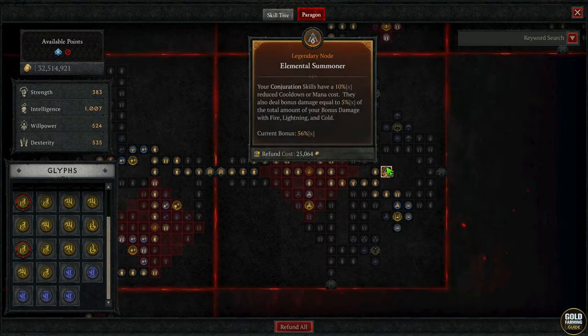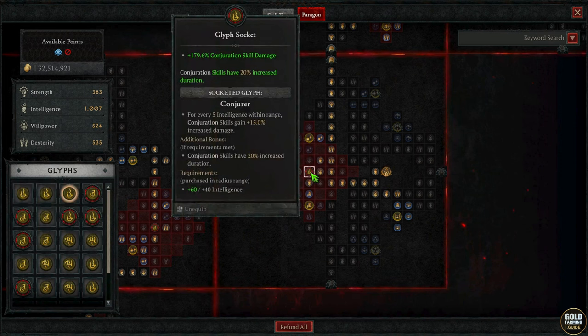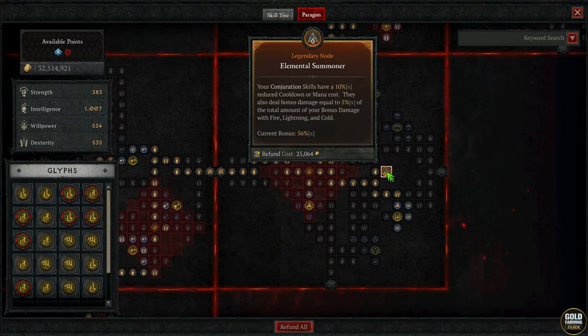Then moving over to the next board, that is going to be the Elemental Summoner. We also pick this glyph here. Then we put in our Conjurer glyph here with 60 intelligence, so our lightning spears do more damage. And this is pretty much just for the intelligence here. And then we take the Elemental Summoner node. It gives us 10% less cooldown, which doesn't matter at all. We just want the extra damage here, really.